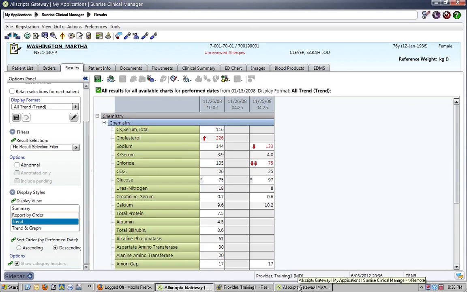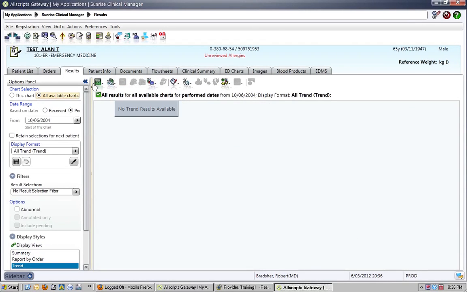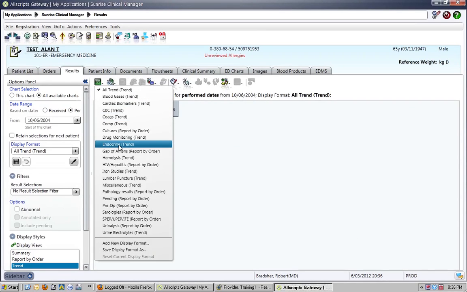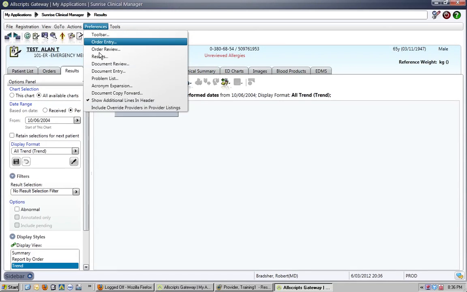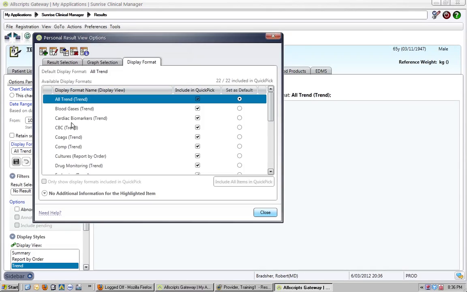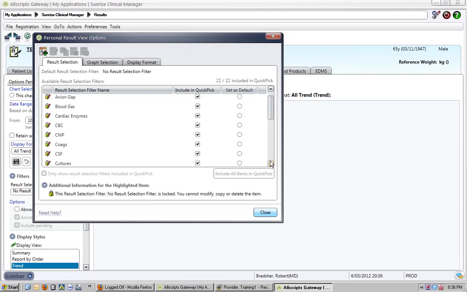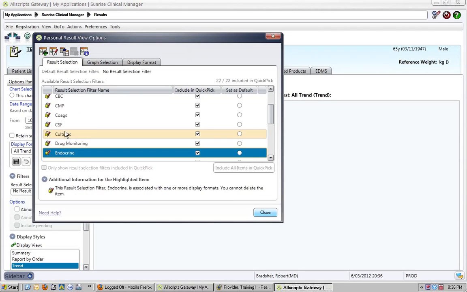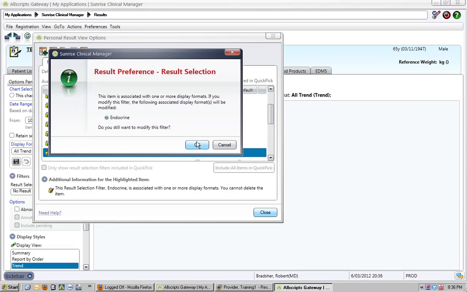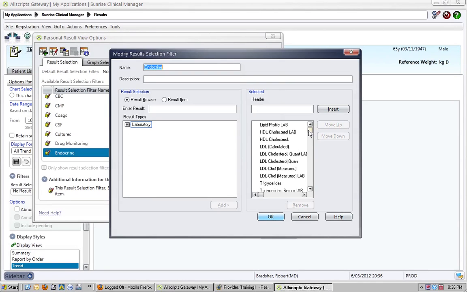Okay, let's see what else we have from results. Endocrine, I really like this one a lot. So the things I have in endocrine, under results selection, so lipid profile, A1C, thyroid markers, vitamin D, have some cortisol stem result stuff.